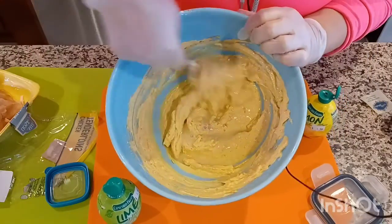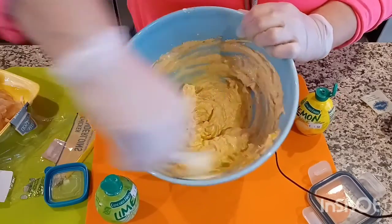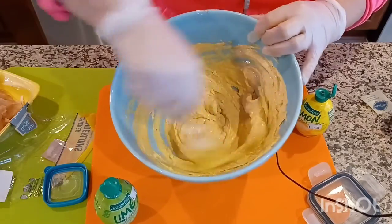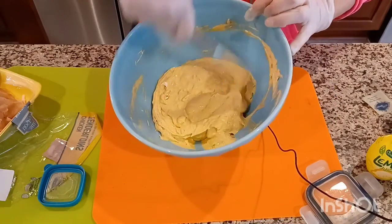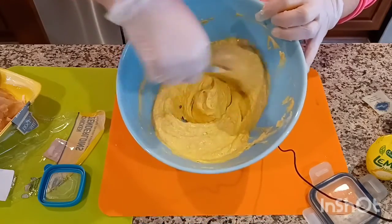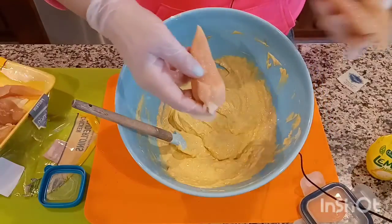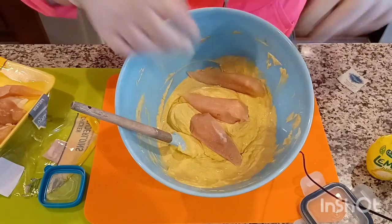So this will just stir it all in. I'm going to get the last lick and get everything that's up on the walls down. So I'm just going to take everything down from the walls of the bowl and just give it a quick stir. And then I am going to pop the chicken into this mixture, right into this bowl. Now I'm just going to pop all the chicken tenders straight in on top of the mixture.